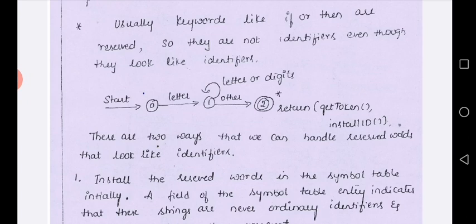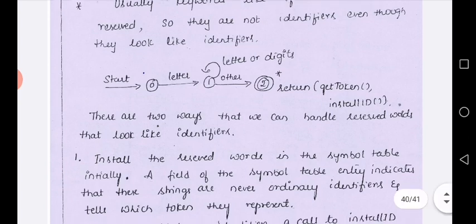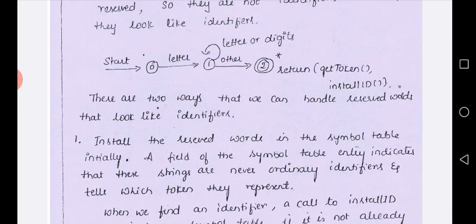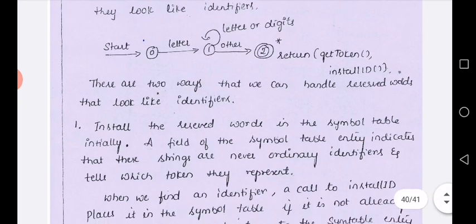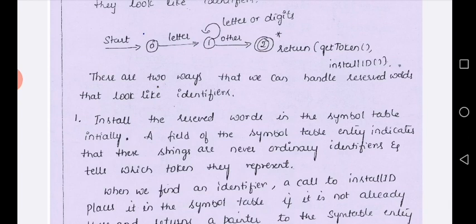Now your compiler must differentiate which is an id and which is a keyword. Remember, for that we use two different functions, getToken and installID. Whenever we load our program, whatever keywords we are using should be updated in the symbol table. For your understanding, the first column has the keyword name and the next column has the token name. Just imagine we'll have this kind of pattern inside the symbol table.